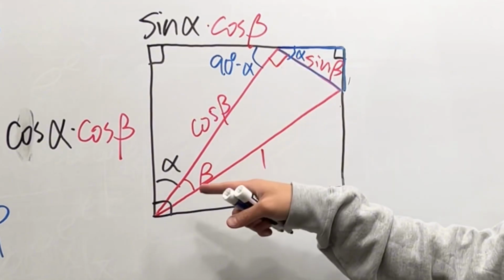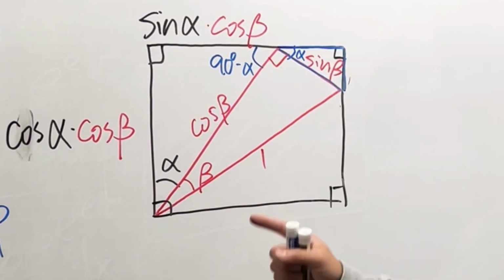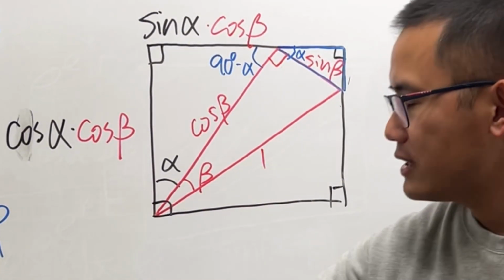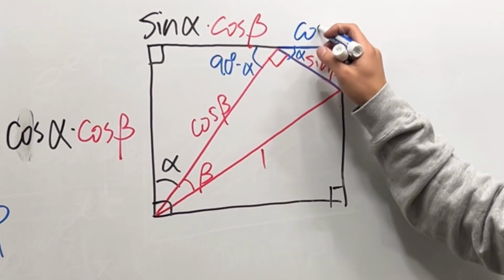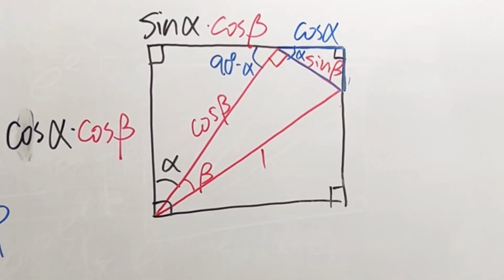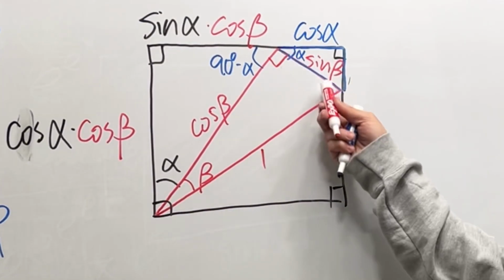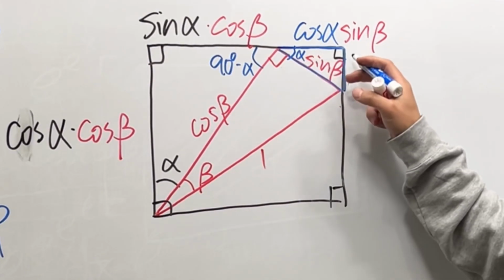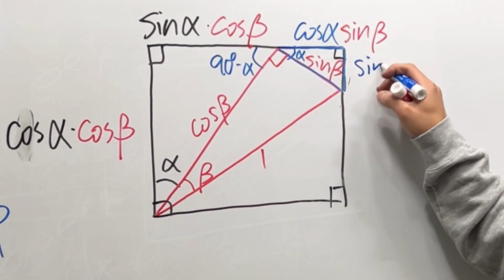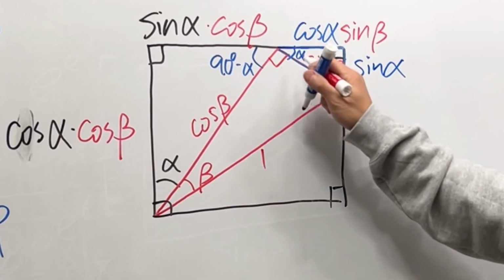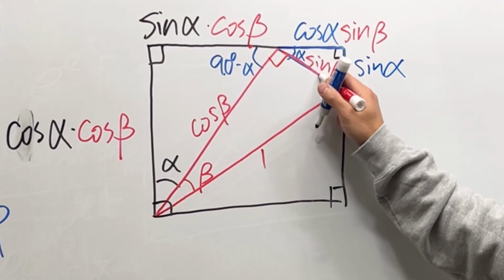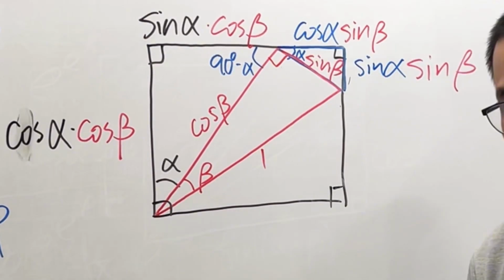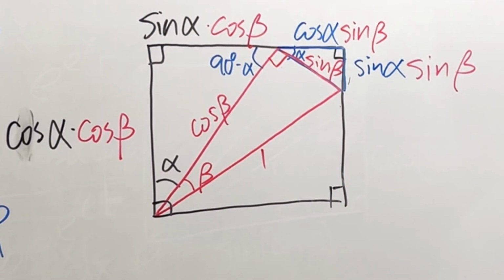So we're going to do the same thing, but with the blue triangle here. So this would be the adjacent. I will have to do cosine of this angle, so that's cosine of alpha, times the hypotenuse, which is sine beta. And then as for the opposite, we will have to do sine of the angle alpha times the hypotenuse, which is this one right here, right? Sine beta. And seriously, we are pretty much done.